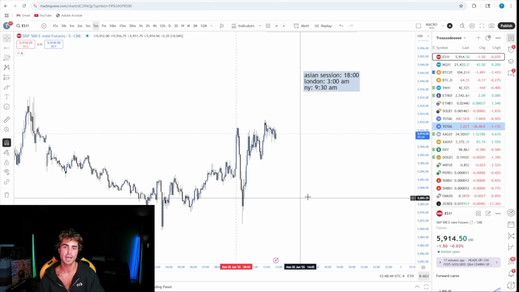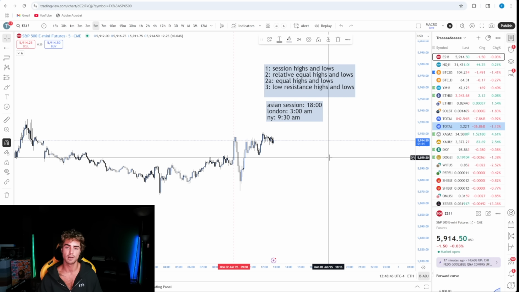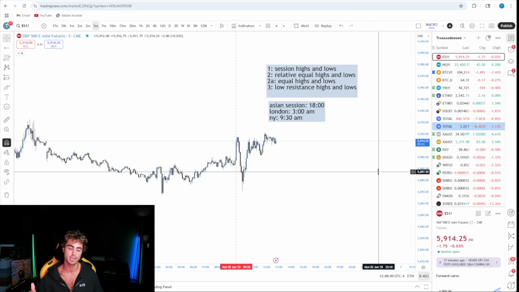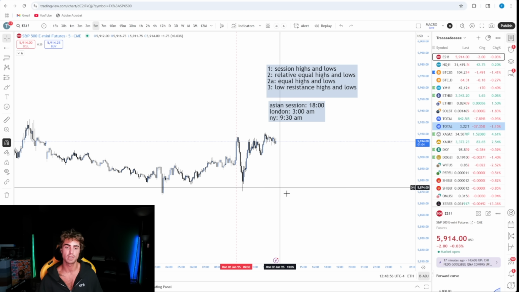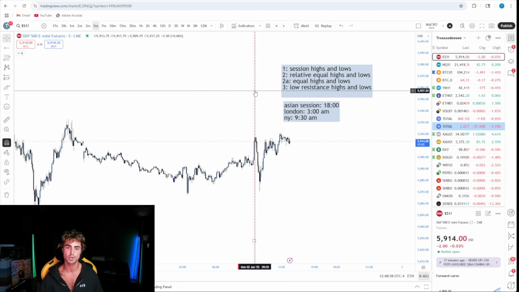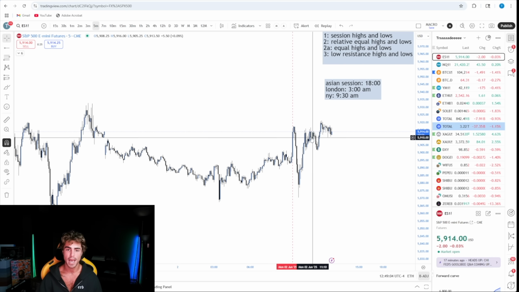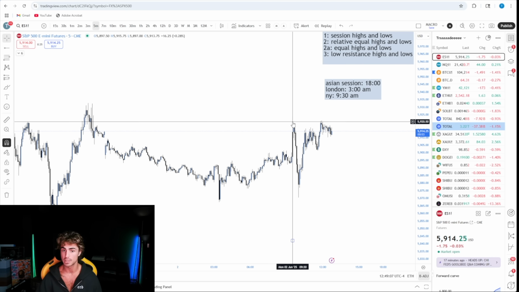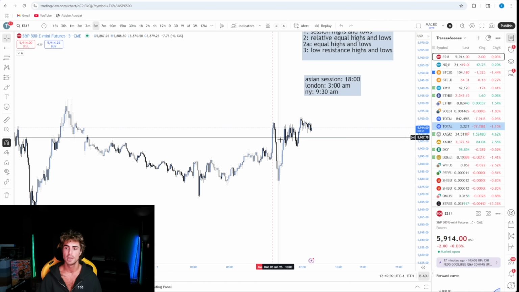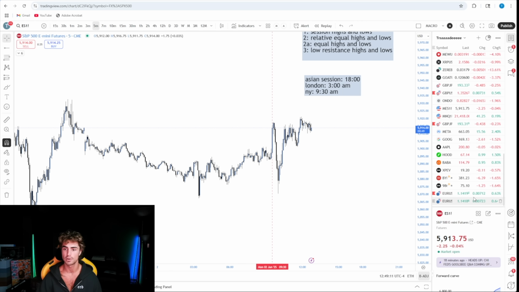Now that I feel like you guys have a pretty good gist of identifying these draws on liquidity, what draws on liquidity hold higher power than others, when we should be looking for draws on liquidity. Again, we're looking for draws on liquidity to get hit, not right when market opens, okay? It's not always going to happen like right when New York market opens, it's like boom, liquidity sweep. Sometimes it takes time, okay? Just like how we identified with Euro USD.